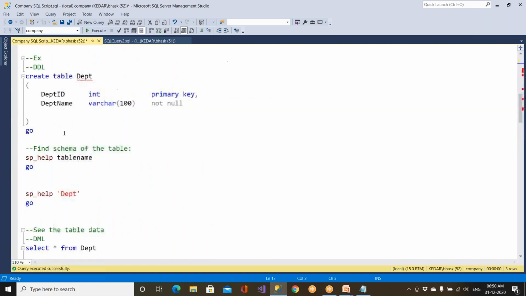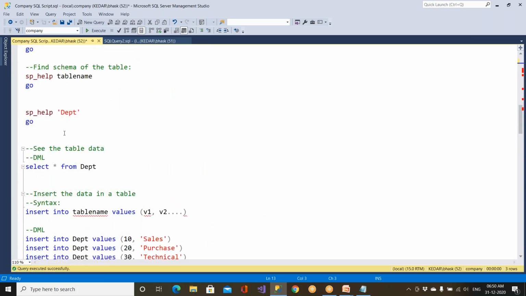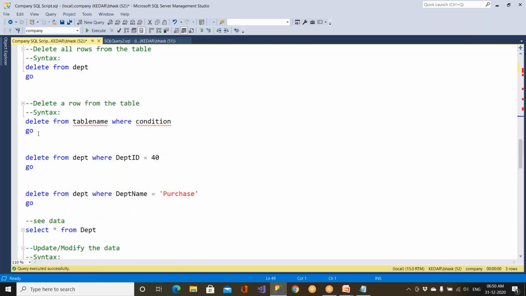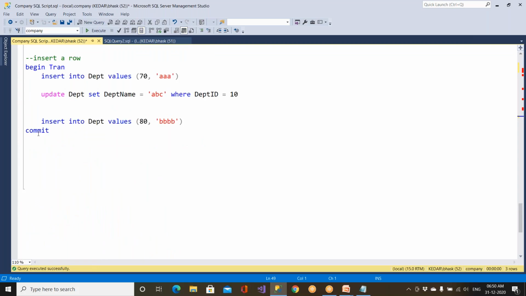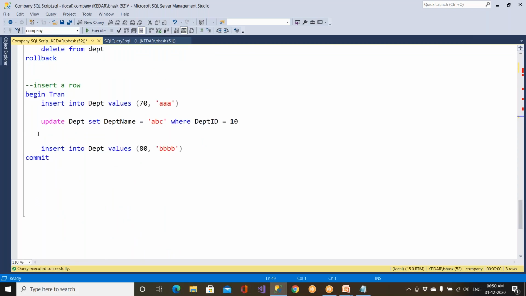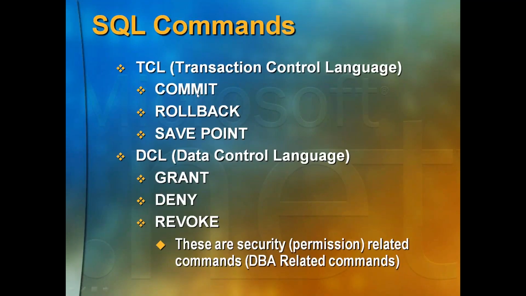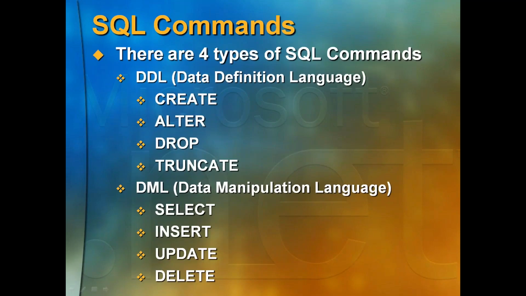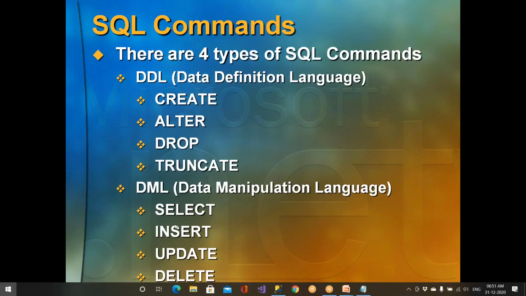Now, let me verify the next things. Yesterday we were talking about transactions as well. So what is a commit? What is a rollback? So all of them we were talking about. These are the things we had seen: commit and rollback. And savepoint, we'll see later. Now grant, deny, revoke, we are not using at all. Am I clear? So creating, altering, we are doing it.